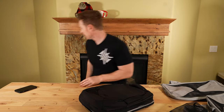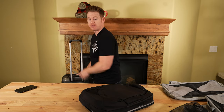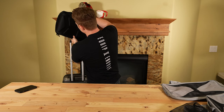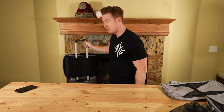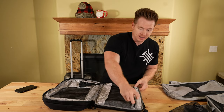For me, I always like to travel with a separate suitcase for clothes. Call me a wimp — I don't care — but I like to get the weight off my back. I don't like being in the airport lugging everything on my back. When you have a pass through like this, you can pass it through on your carry-on and just wheel that around without the weight on your back. That's a deal for me. But for some people, carrying everything in one bag is what they want to do.